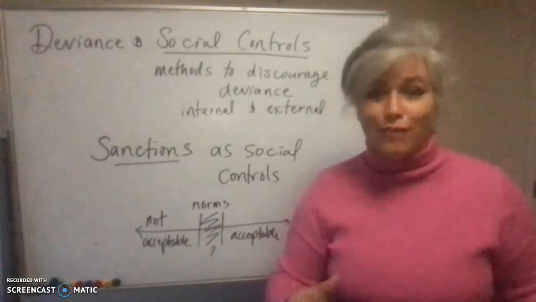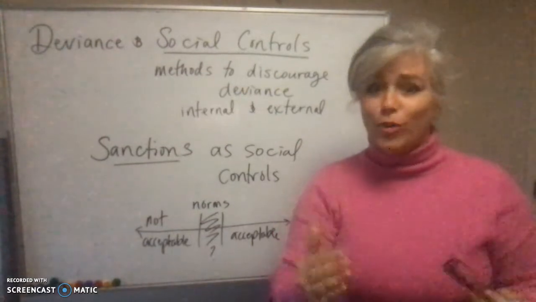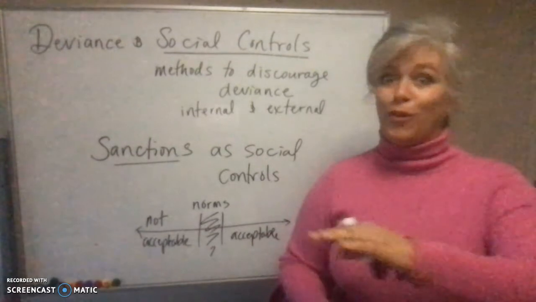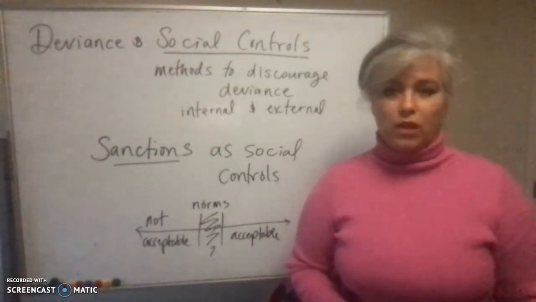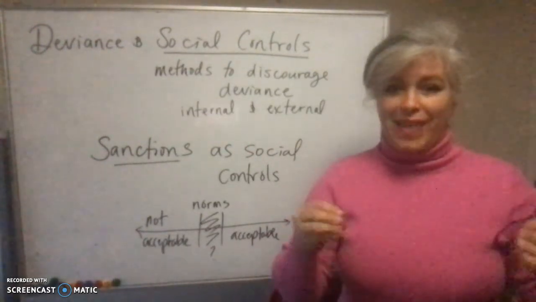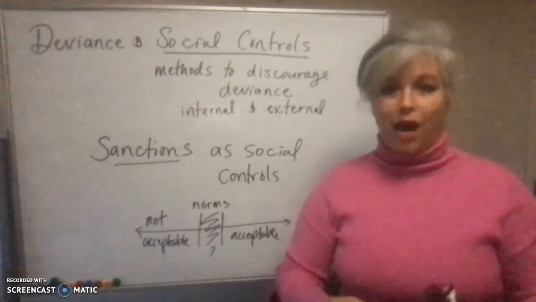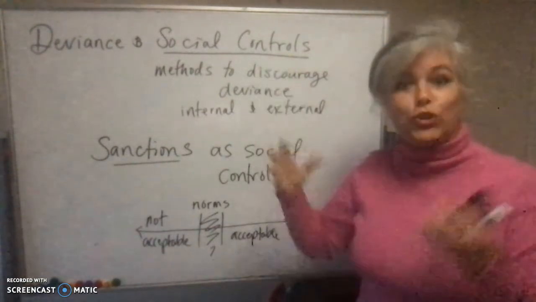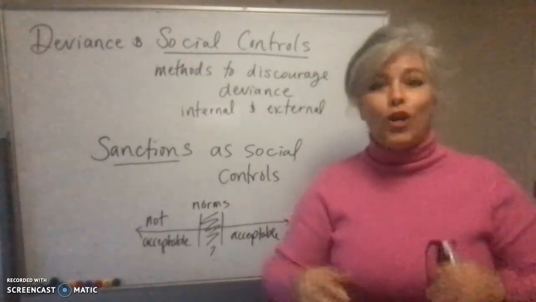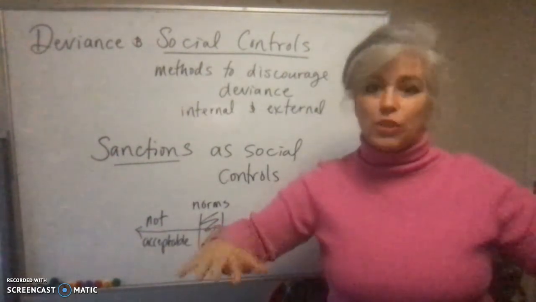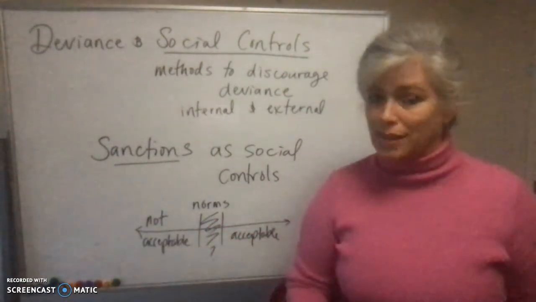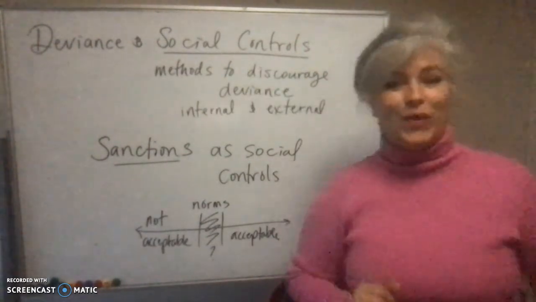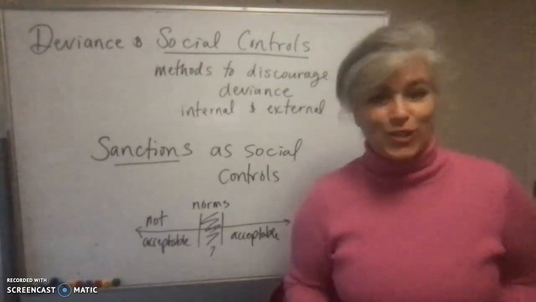Think about the civil rights era. There was a ton of social change that happened there, and you and I would not be content with the governing structure. Some people are still not content with the governing structure if that civil rights legislation had not been imposed and used as an external form of social control to change behavior toward a more stabilizing, acceptable situation. So functionalism has a lot to say about deviance, and it's not all bad, even though we want to control, or we have social controls to look at.